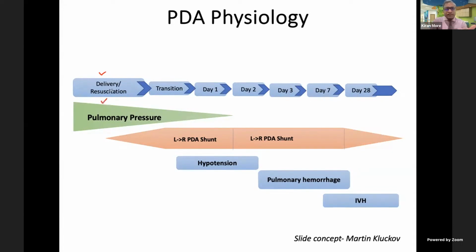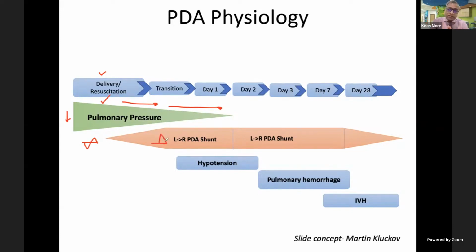So pulmonary pressures are very elevated in utero and just at the time of birth. When the baby cries and takes a breath, the lungs open up and the pulmonary pressures drop, and they should decline immediately or within a few hours, depending on gestation. Term babies transition well. In preterm babies, less than 30 weeks, where the PDA is a problem, the pulmonary pressures tend to transition slowly. It takes a day or two for the pulmonary pressures to come down. Initially, the ductus might be bidirectional because of the elevated pulmonary pressure, and then eventually it will become a left to right shunt because the pulmonary pressures have now transitioned below systemic.